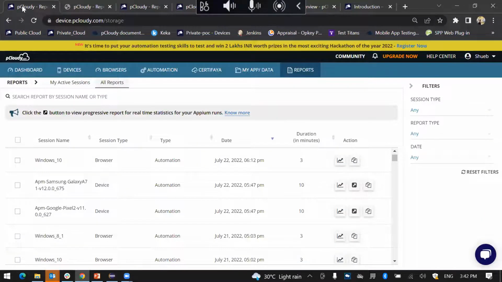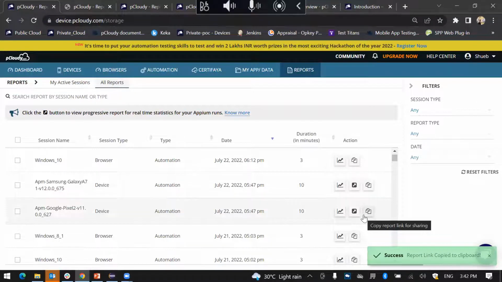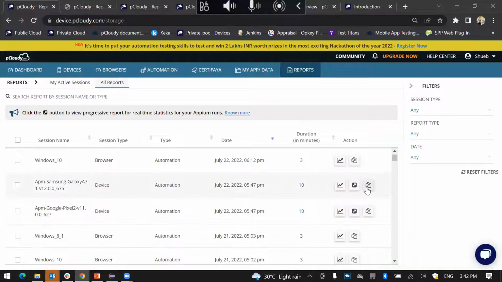And this report is shareable. Okay, so make sure you click on this copy report link. The report link gets generated. So as part of the reporting side, once your test cases are executed and the output is ready, make sure you provide this report link as well, right? That will also carry some points for the hackathon event. So just click on copy report link.